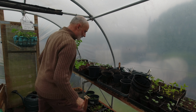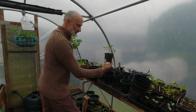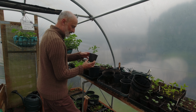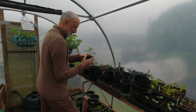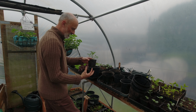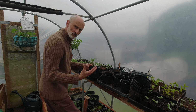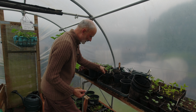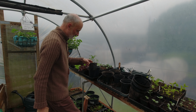So I'll set myself out a load of intermediate sized pots, and I'm going to pot on my tomatoes, which haven't been in these pots for that long, but this needs to move on as fast as I can possibly make it. I've left my tomatoes reasonably late in the season, and this is one way of catching up before you put them in their final large pot or into a grow bag or something of that nature. Just adding them to this slightly larger pot will enable the roots to move out to the sides and just promote the growth of the plant.